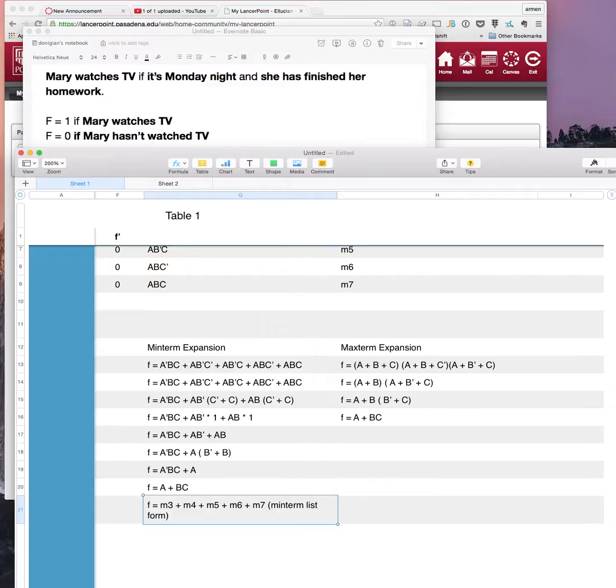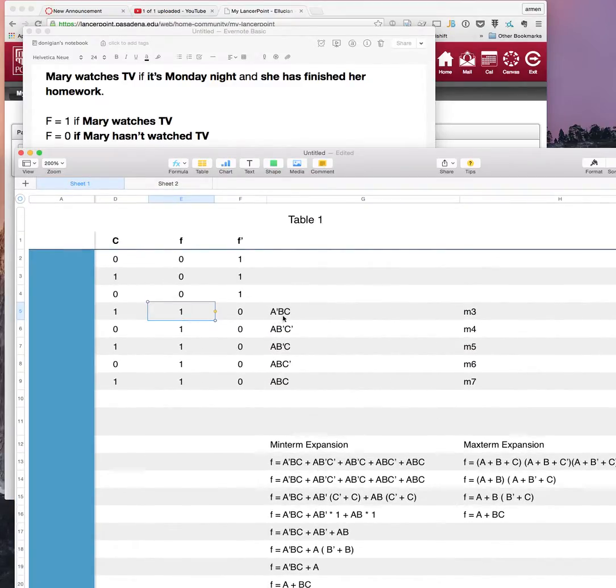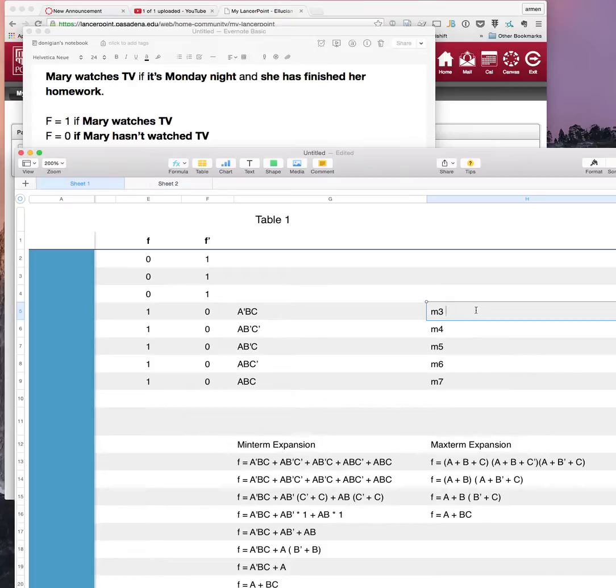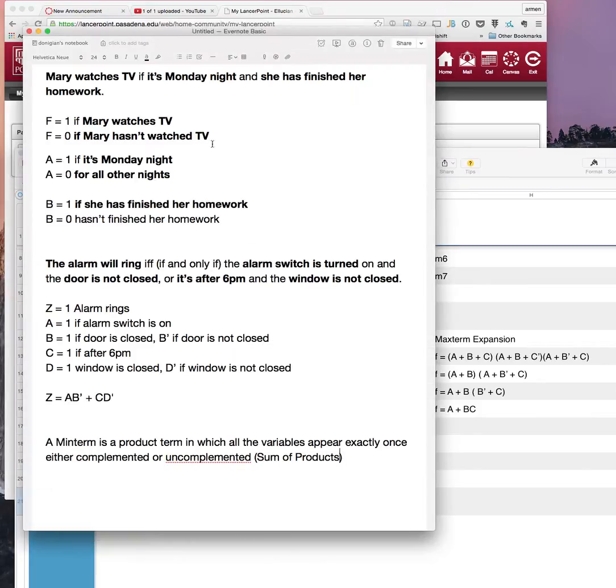So yeah, for f, just to recap, wherever f is equal to 1, we have minterms. Here's the number. Sorry, here are the minterms. Here's the minterm number. And we can simply write it in the following way. Okay? So hopefully that's pretty straightforward. It allows you to see where the minterms are. Okay? Great. So what are max terms?